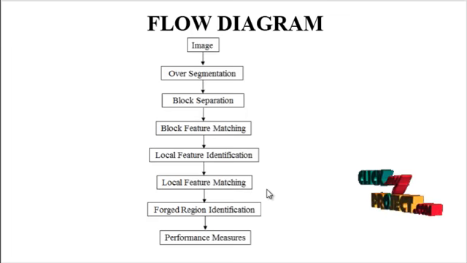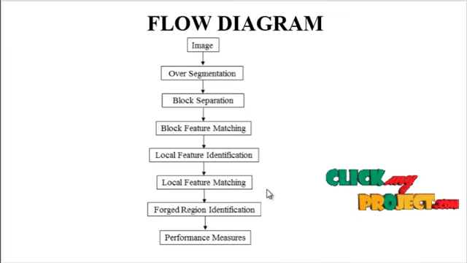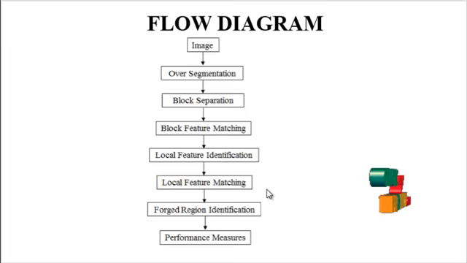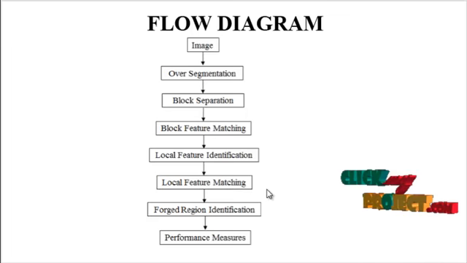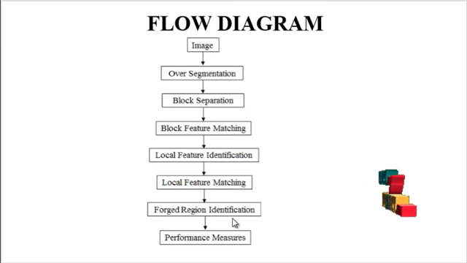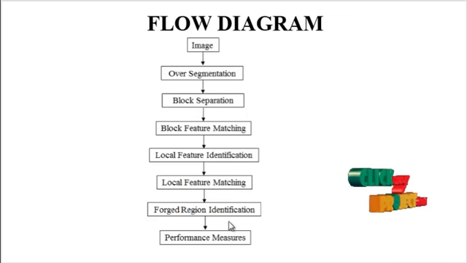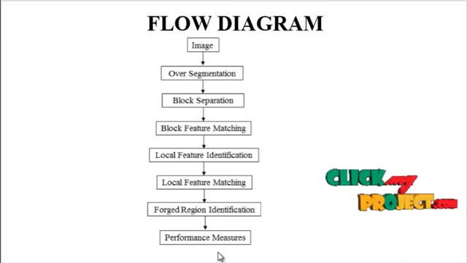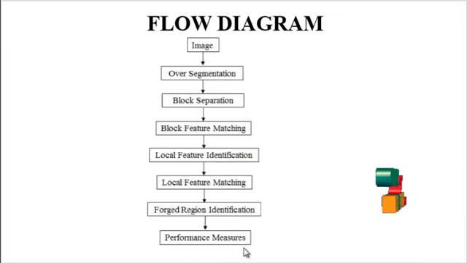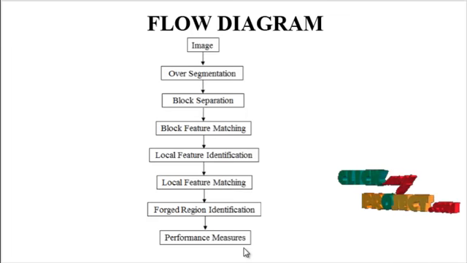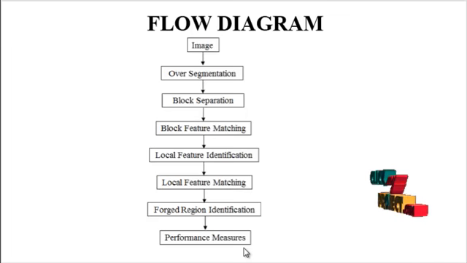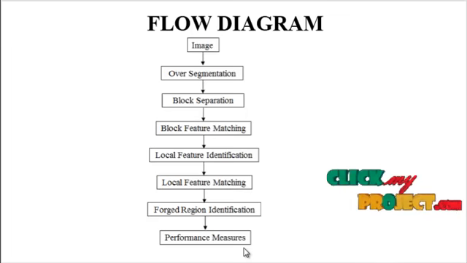Once the tampered region is detected, the tampered region will be labeled as 1 and the untampered region is labeled as 0. Here, if the ones region is identified, the tampered region will be detected by using the contour detection method, that is the foreground region. After the foreground region identification, the performance measures are computed for the segmentation. In the performance measures, we give the performance like precision, recall and F measure to justify whether the process is efficient or not.